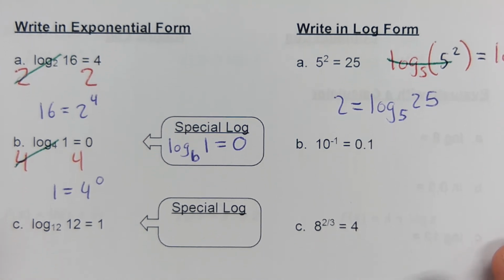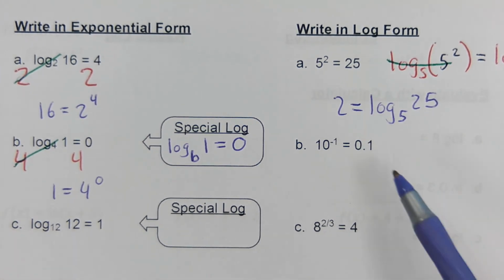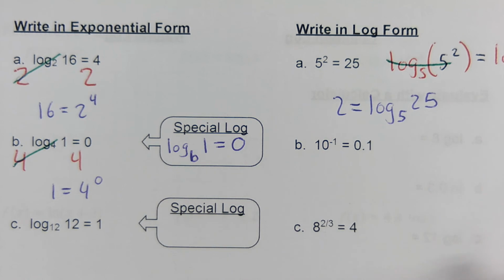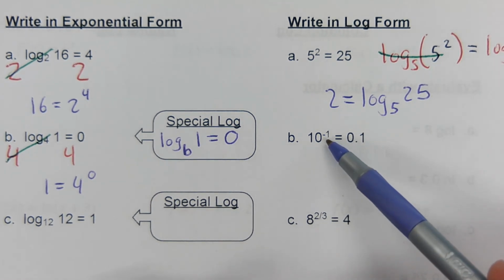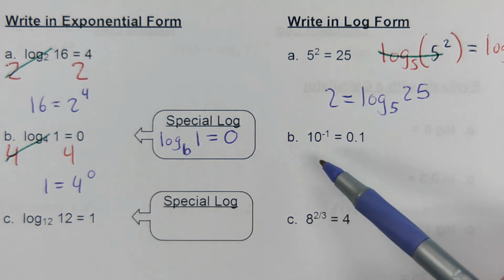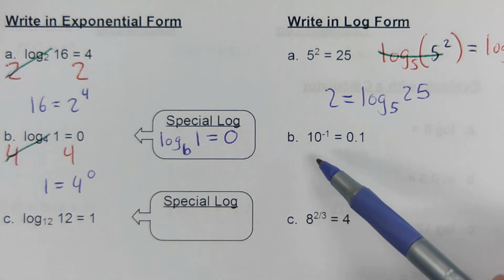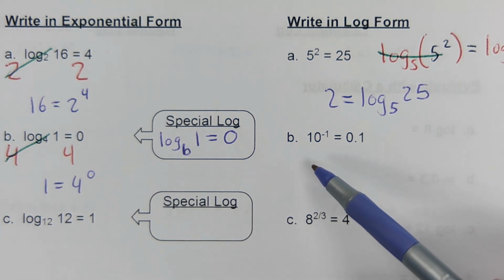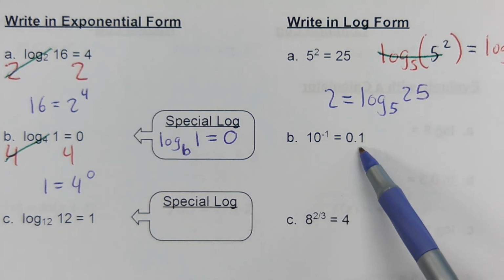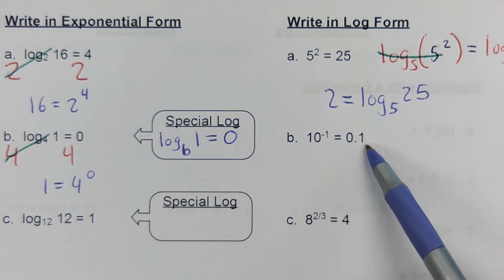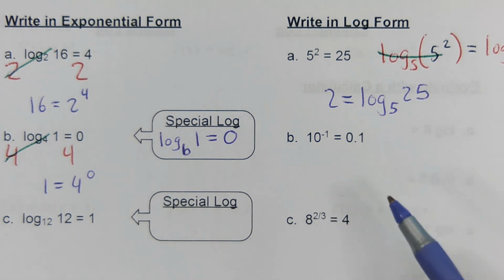So that's a special logarithm. Now over here, there's nothing special going on, and that's why it doesn't have any arrows pointing at it. But I would like you to see negative exponent. You guys can tell me, what does a negative exponent do to a number or an object of any kind? Right, it puts it on the other side of its own fraction bar. So this is a true statement because this equals 1 over 10. This is 1/10.